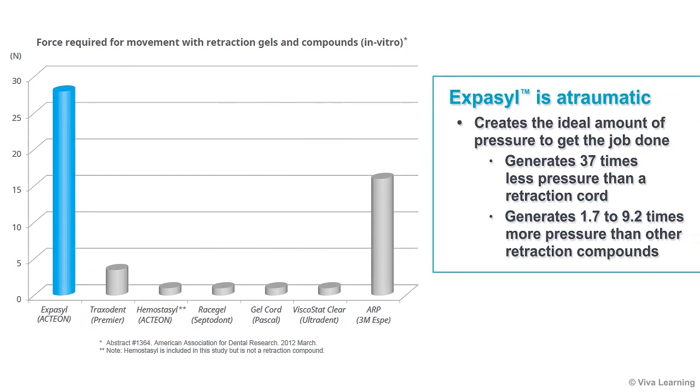A big key as to why Expasyl is atraumatic is that it creates the ideal amount of pressure to get the job done. Expasyl generates 37 times less pressure than a retraction cord, and 1.7 to 9.2 times more pressure than other retraction compounds, which aren't always strong enough to create the sulcular opening you need to gain full access to the preparation limits and emergence profile.